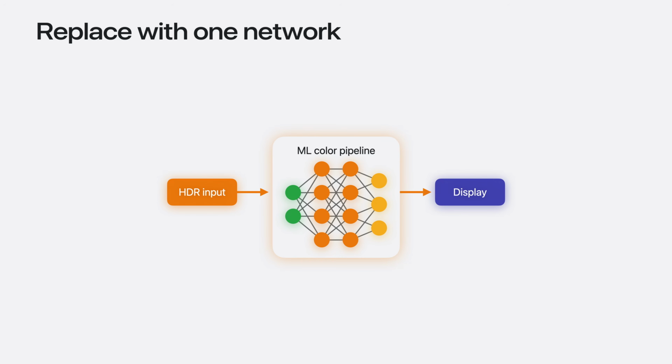The idea is simple. Take your existing whole color pipeline or part of it and replace it with a single neural network. The network will learn the color transformation. An example of such a workflow is called HDRNet, a 2017 architecture from Gharbi and colleagues. Here is the bird's eye view on how it works.